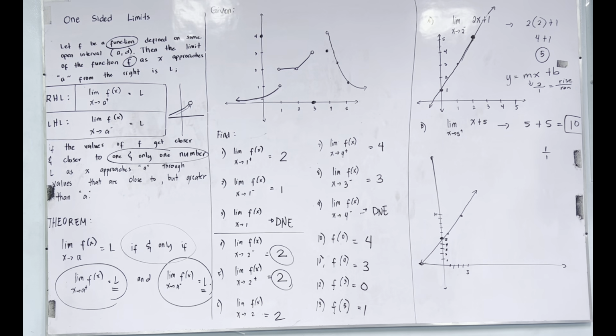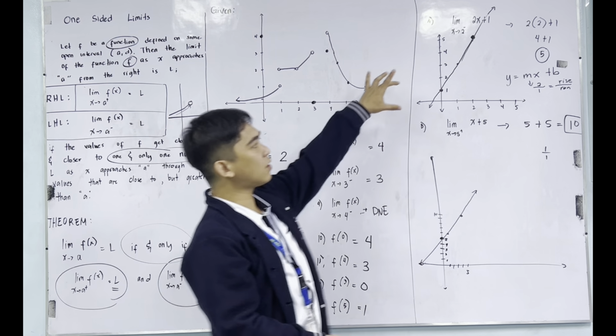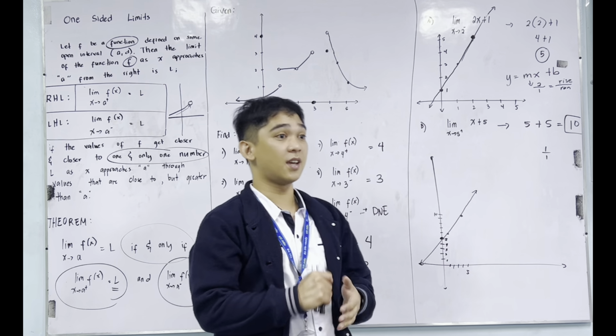Para mas makita natin, visualize natin. Kung tama ba? X plus 5 na. Ayan. X plus 5. As we are approaching 5, paano i-move up? 5, ayun, kay 10. Itong violet. Ayan siya. Yun yung pag-verify. Sir, kailangan pa ba namin i-graph? Hindi naman. I-recall lang natin ito para ma-integrate natin yung lesson yung grade 8.